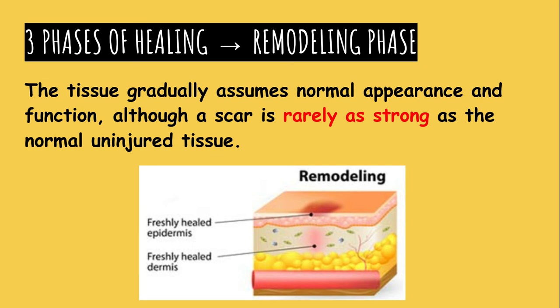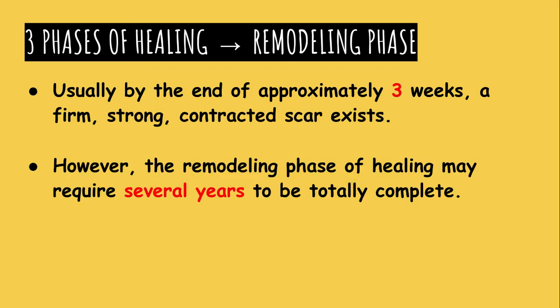But yeah, the tissue eventually resumes more normal appearance. So it's kind of, like I said, similar to how if you have a scar on your skin, you'll notice that in the beginning, it is obviously much more noticeable, but then as time passes by, as your body starts to repair itself more, remodels itself, that scar is not going to be as noticeable. So it's the same thing, similar on the inside, but again, if it's a severe tear, just know that's why they recommend a lot of surgeries for things like that. So again, by the end of about 3 weeks, you should have a stronger, firmer scar.